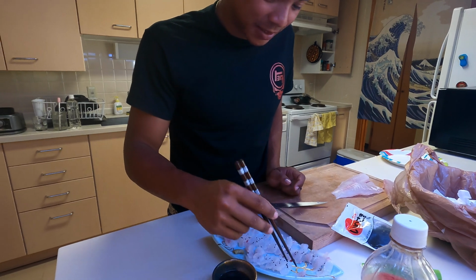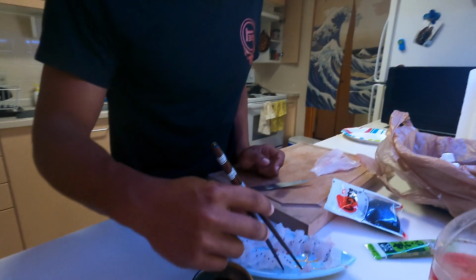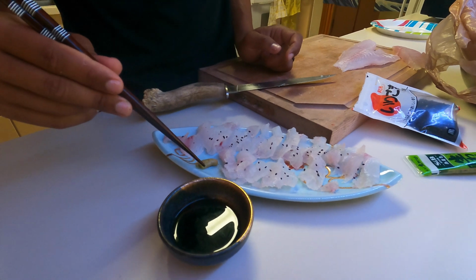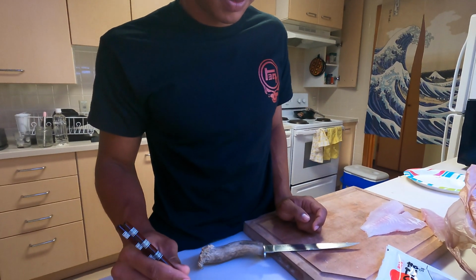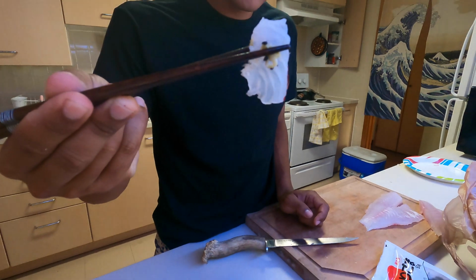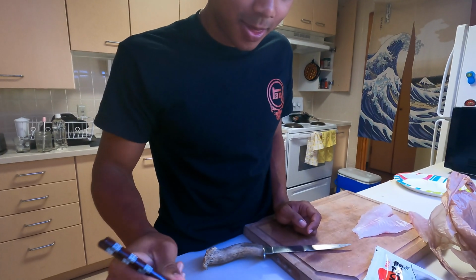It's like, I don't even know how to put it. Look how white the meat is. It's firm and soft at the same time. The texture almost melts in your mouth. You can literally see through it. I mean, look at that. That's the goodness right there.